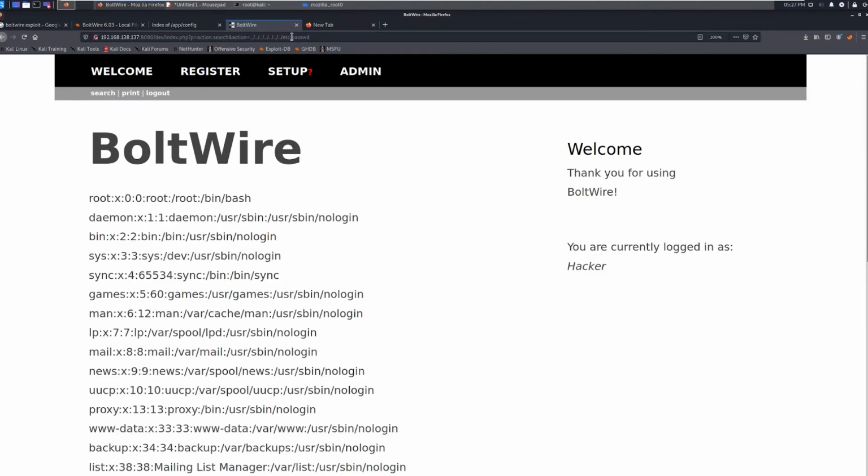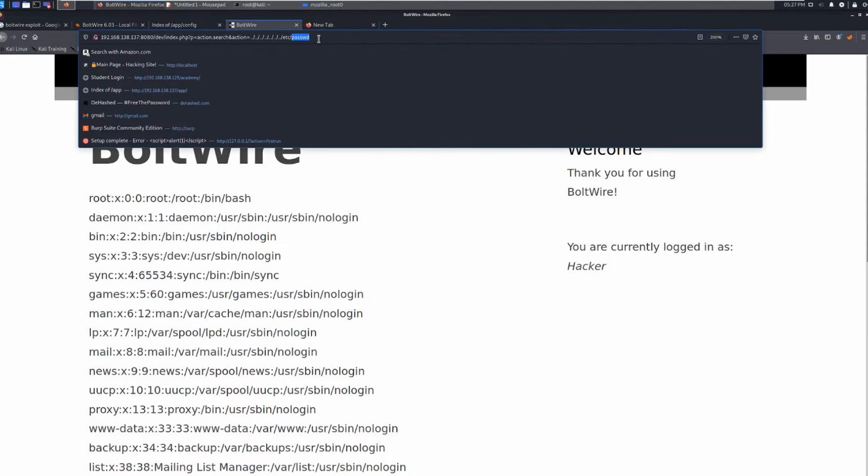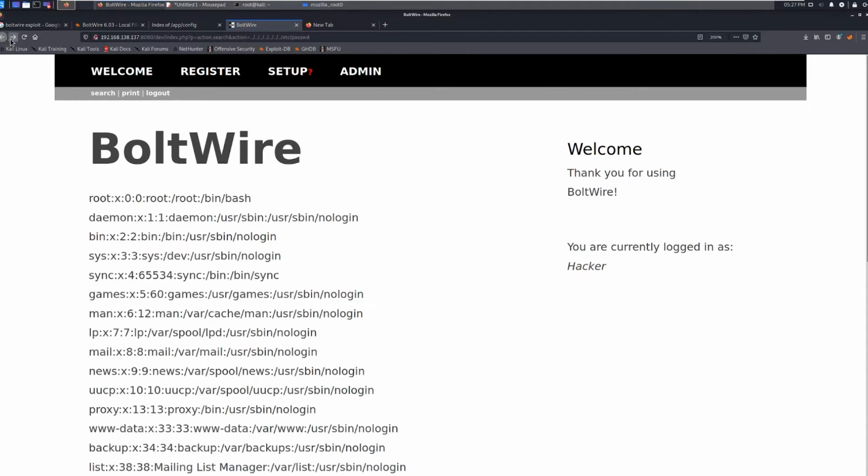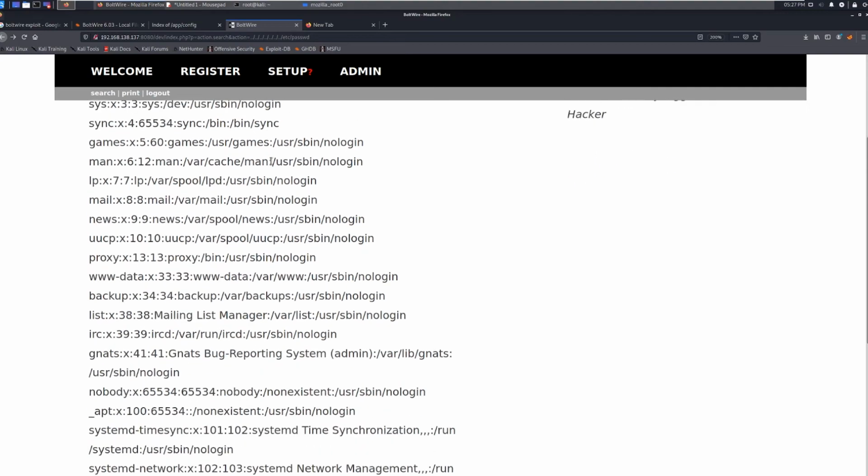So one thing I want to try real quick is /etc/shadow. Nothing. It was worth a shot. You never know. So we're not running as a user that can read the /etc/shadow file. So in this instance, we're just looking at a user that can read /etc/passwd. That's okay. We're not a high level user here. And what we can do is we scroll down to the bottom. We always know root's at the top. Scroll down to the bottom to see who your users might be.